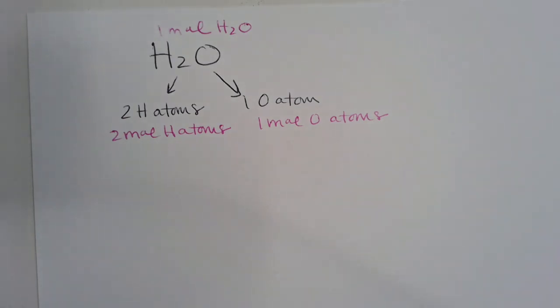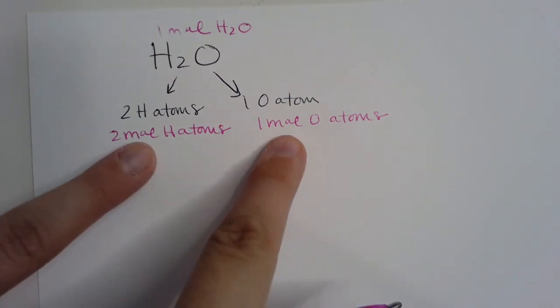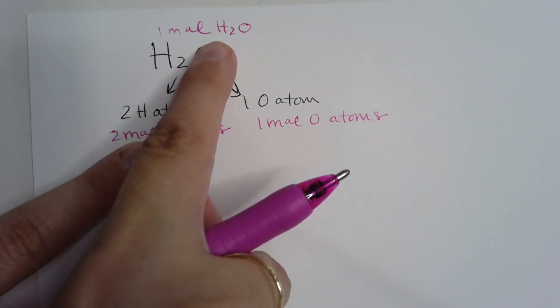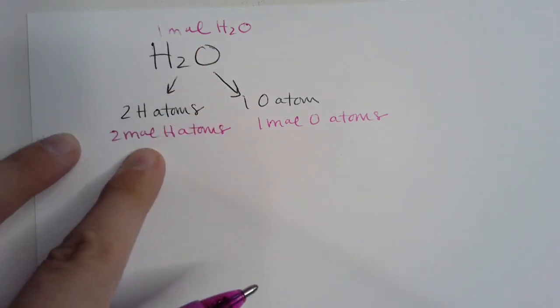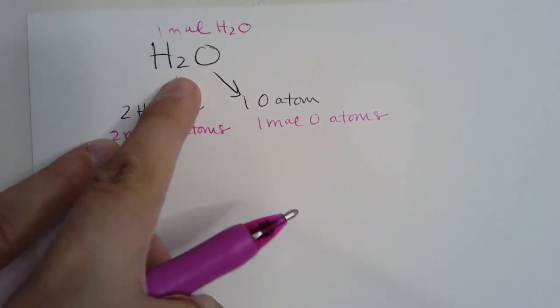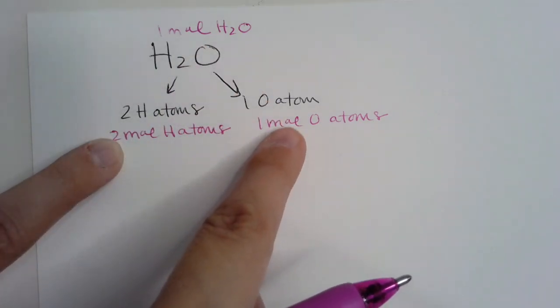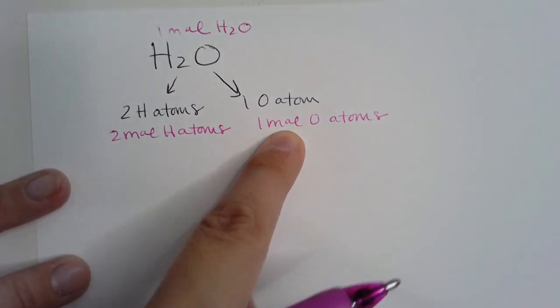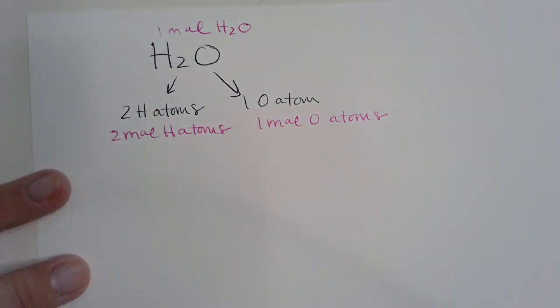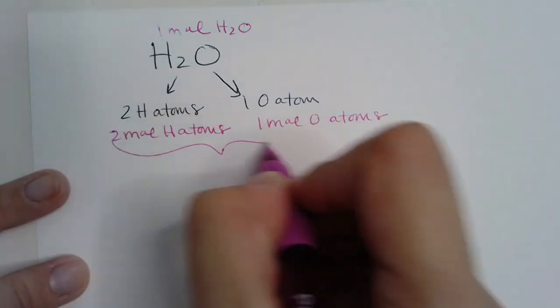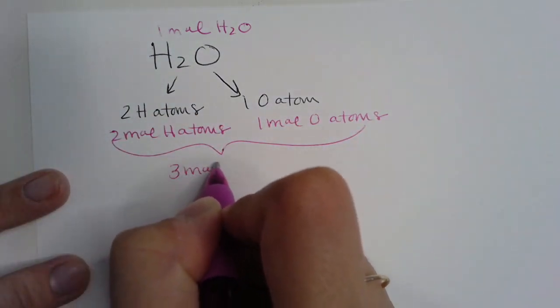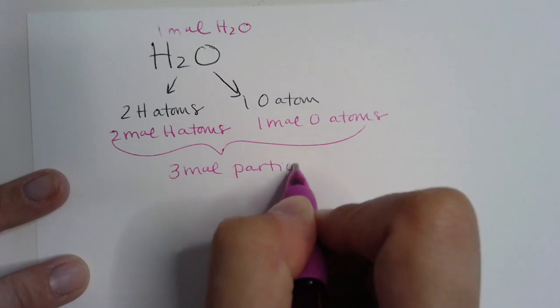That's the very basic breakdown of something like this, it's always coming back down to moles. We can say atoms and molecules, 1 molecule contains this many atoms. Technically speaking though, like I said, we never work on the atomic scale. We're always going to work in units of moles. So 1 mole of water contains 2 moles of hydrogen atoms, because there's 2 in every 1 molecule, and 1 mole of water also contains 1 mole of oxygen atoms. If you want, you can also say that 1 mole of water contains 3 moles of total particles or atoms.